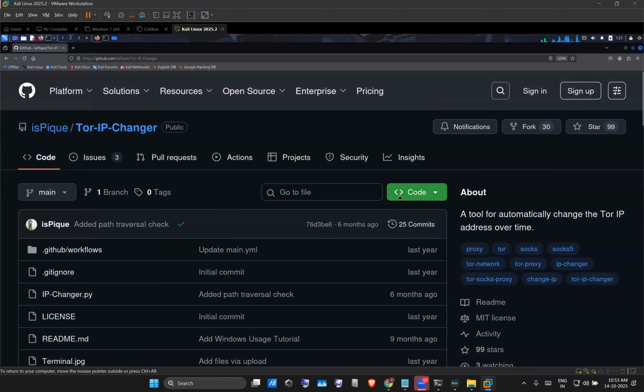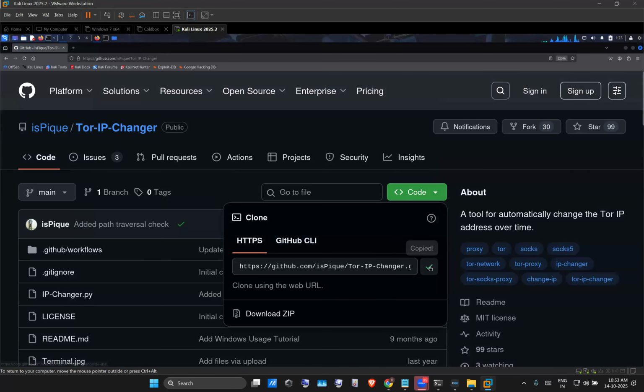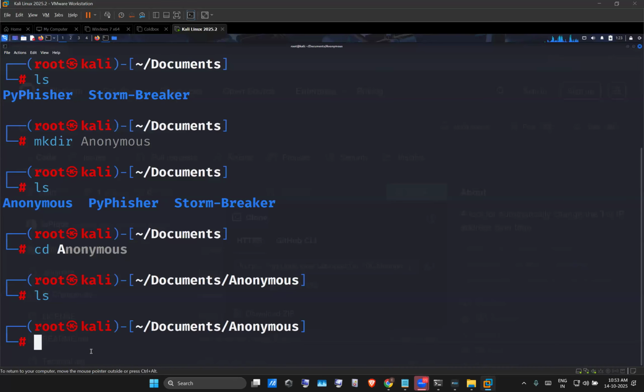Right. Now what we have to do, we have to click on code and copy this link. If you wanted to download it in the terminal, just get back to the terminal. Over here, you can see the icon, right? Click on this. You are going to be able to get the terminal. No, you have not opened the terminal.